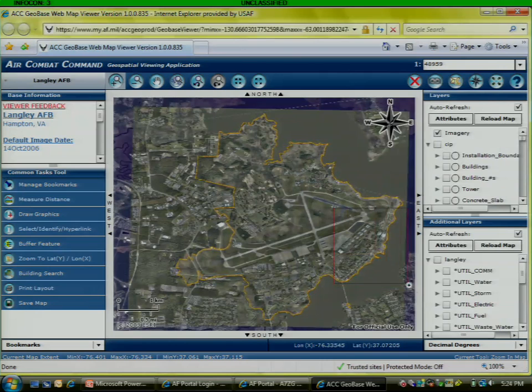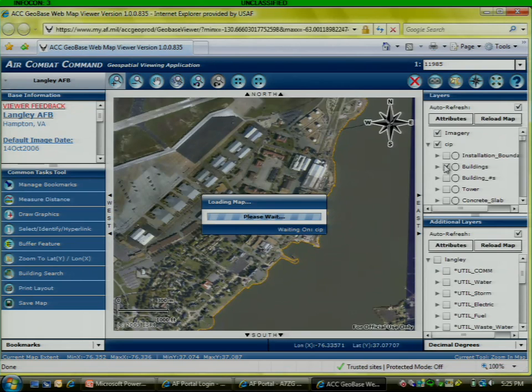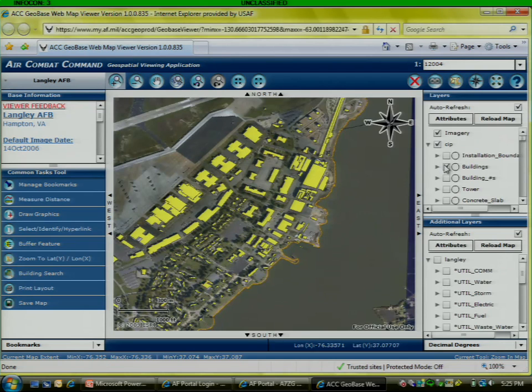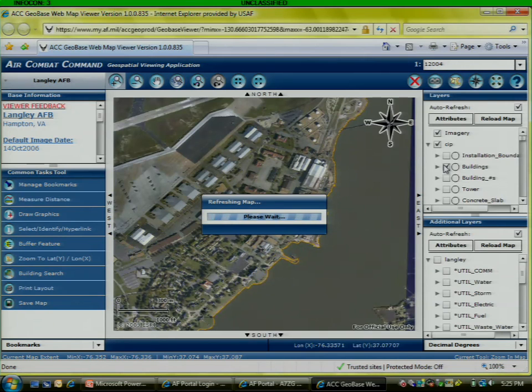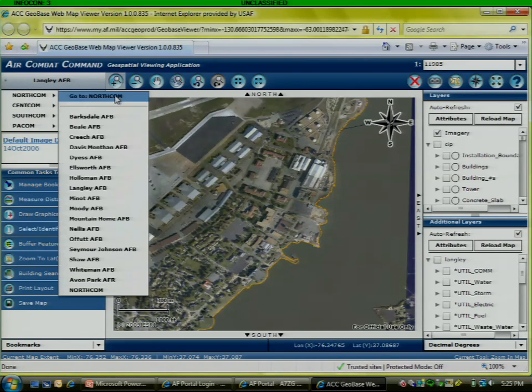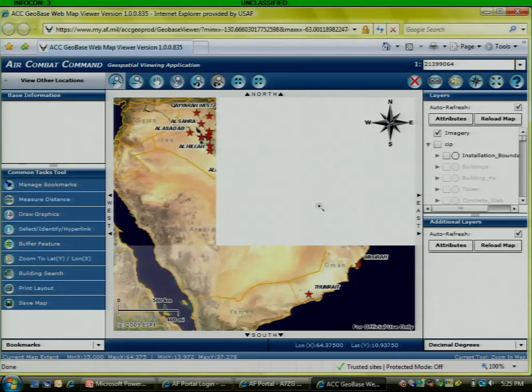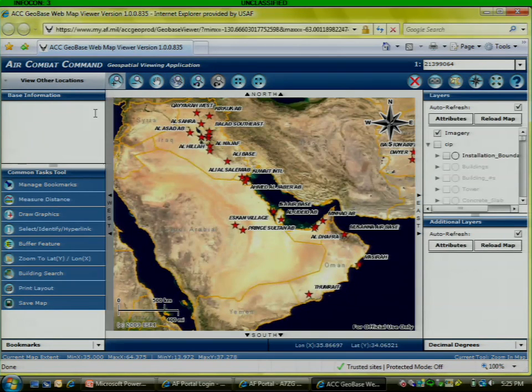So one of the great things about this application is it gives us quick speed and performance to wherever you are in the world, because you're pulling it from your closest source, not necessarily your server at wherever your server is located. Also, we pull in the mashup capabilities where we pull in dynamic content. So right now I'm accessing the server, and it's overlaying our dynamic vector content on top of the map. So really what's important about this is we can go out here, actually we can go to full extent, and from here we can zoom and pan. And as you can see, the performance is pretty fast.